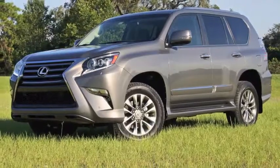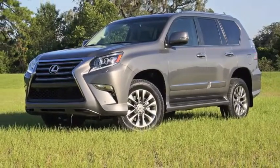This week, I found myself in the 2014 Lexus GX460 Luxury. And this is the top-of-the-line model for the Lexus GX series. And it is large, 3 rows, V8, and it's Lexus's answer to pretty much the Cadillac Escalade. This does have that 4.6-liter V8 and a 6-speed automatic transmission, permanent all-wheel drive with a low-range transfer case, 3 rows of 7-passenger seating. The second and third row seats do fold flat.